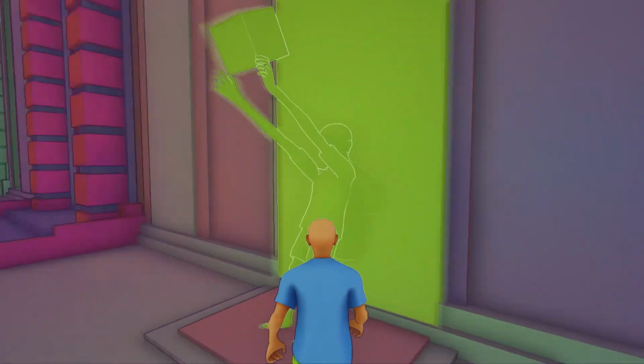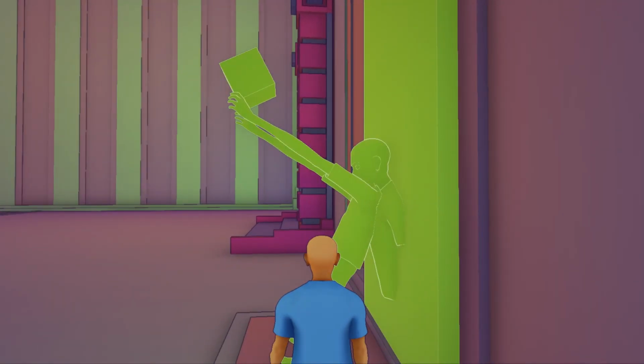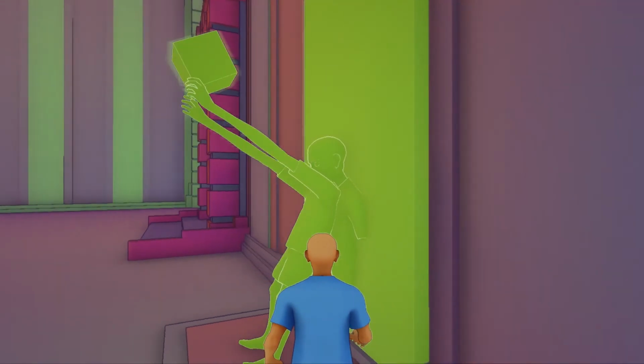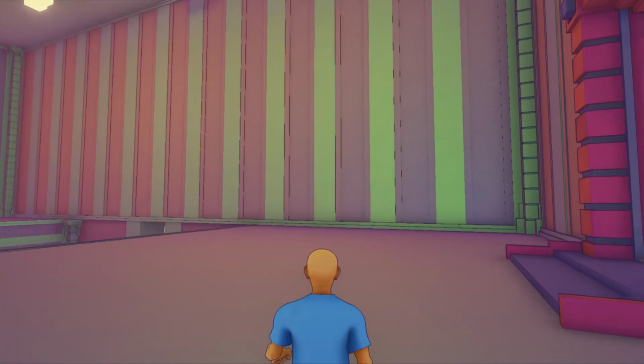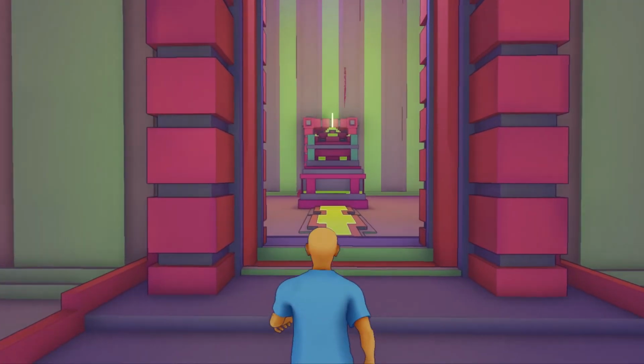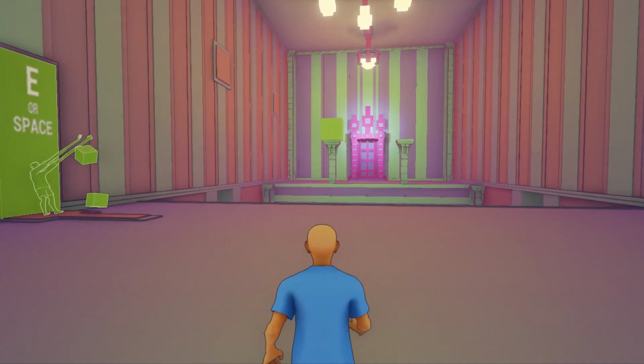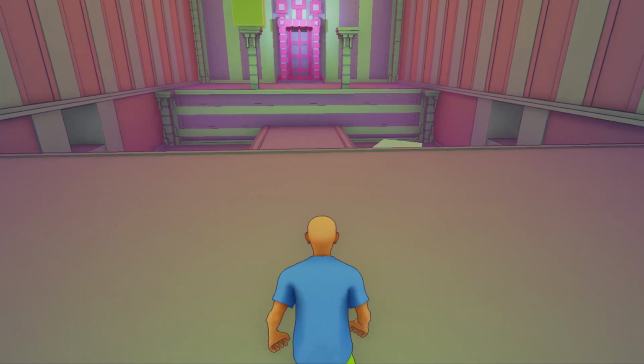What is going on with this model here? This one is headless and this one's coming out of the wall. Alright, that's a little freaky. I won't lie to you folks. Did I need anything from that room? Probably not. So let's see here.